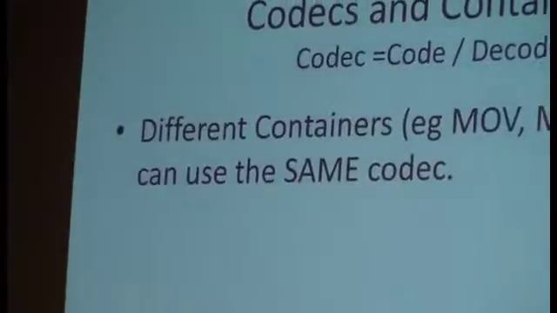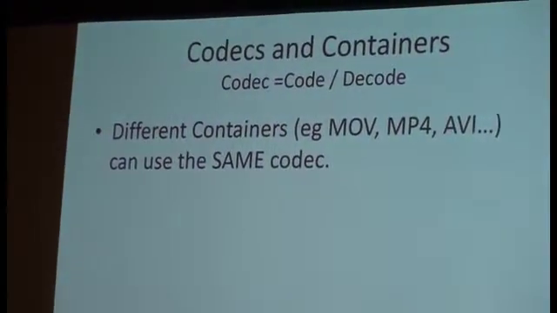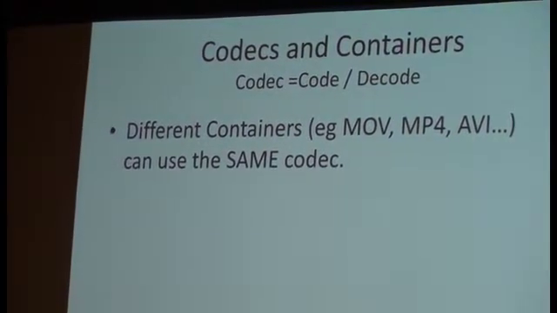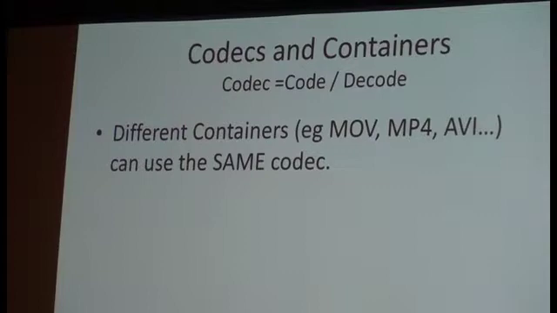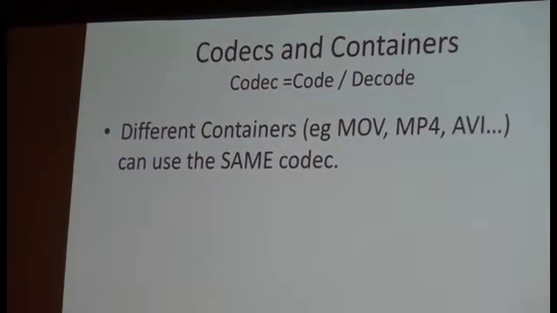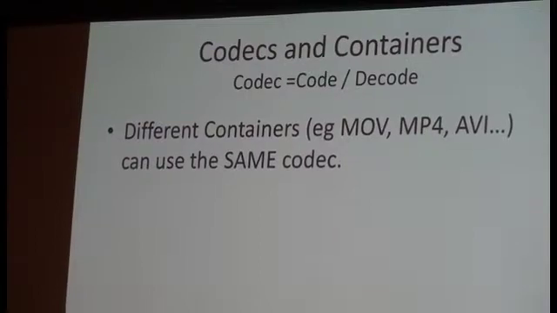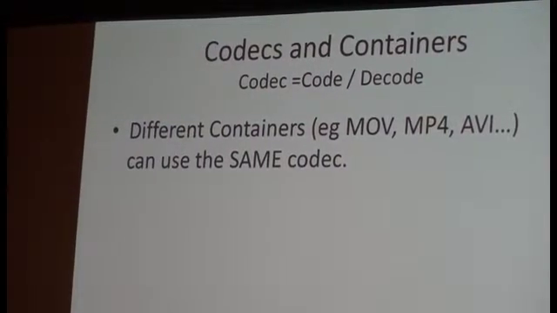And codec, incidentally, is short for compression decompression. That's all it means. It's just a fancy word. Those different container formats can all use the same codec. So you can have an AVI file where the video stream is compressed with the same codec as an MOV file or any other file, and it's the codec that defines the compression. So I could write an MOV file that has the video compressed with MPEG compression, or I could write an MOV file that has the video compressed with MP4 type compression.